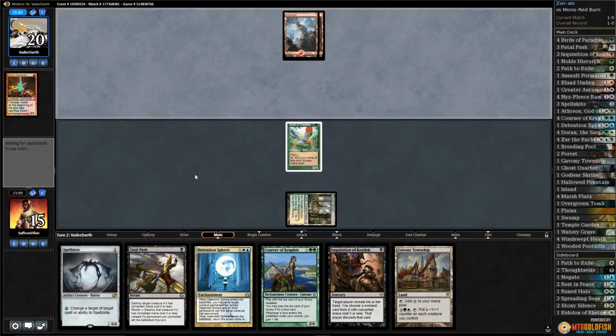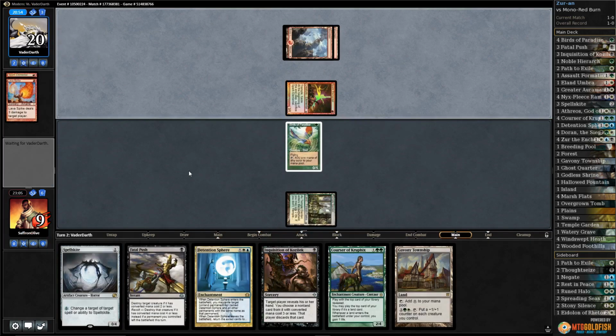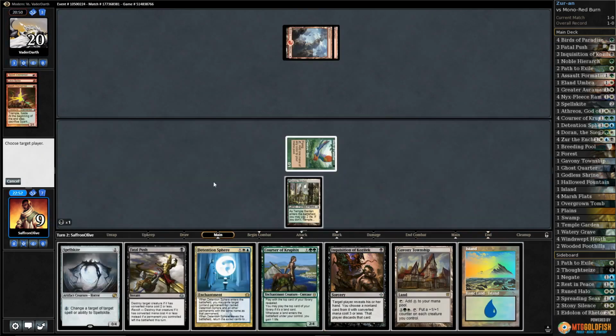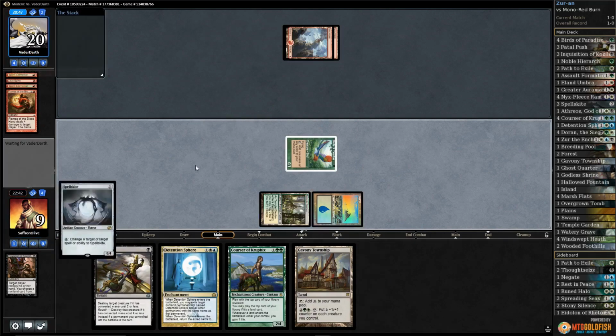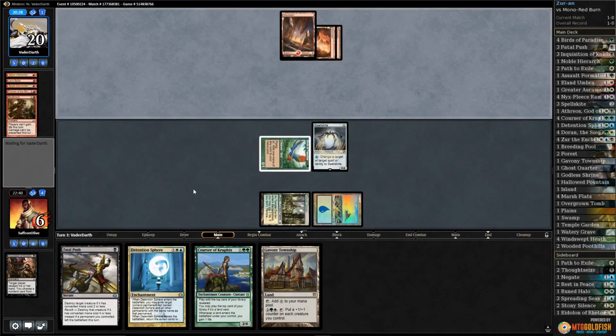Mountain for our opponent. Another Spark Elemental. Yep, down to 12. Lava Spike down to 9. Yikes. Alright, come on, lands. Let's lead on Inquisition. Take Flames of the Blood Hand. Play an island. Play Spellskite. Pass the turn. Skullcrack down to 6. Probably should have held that.